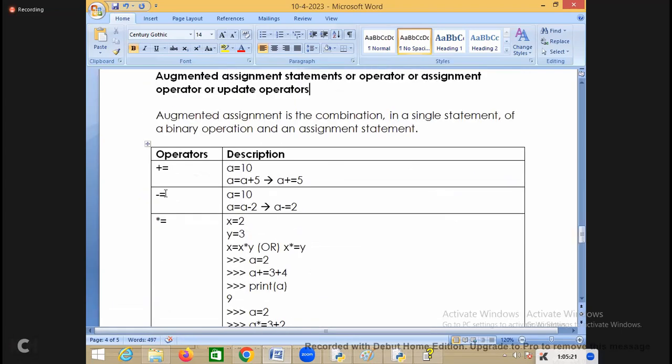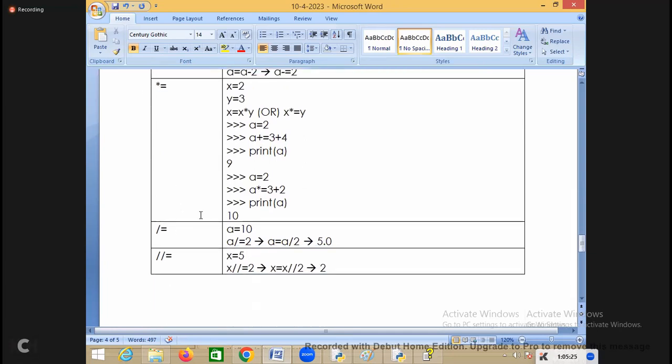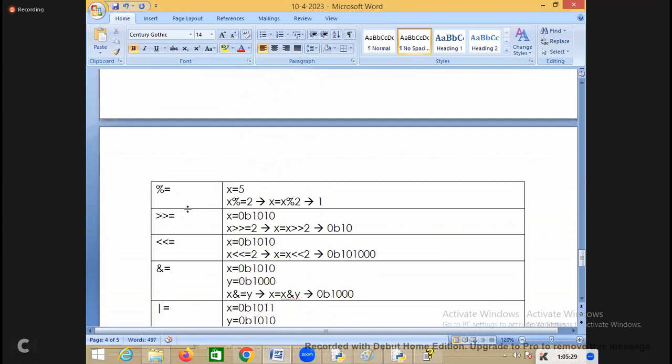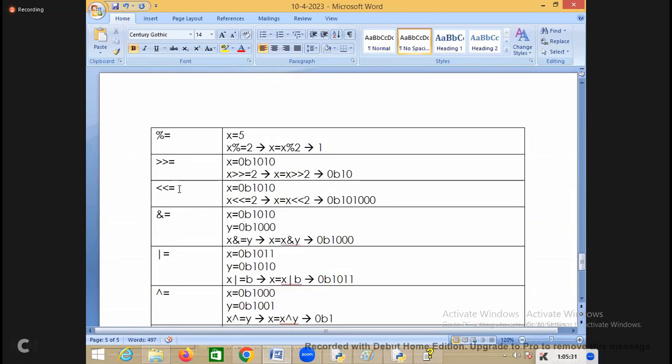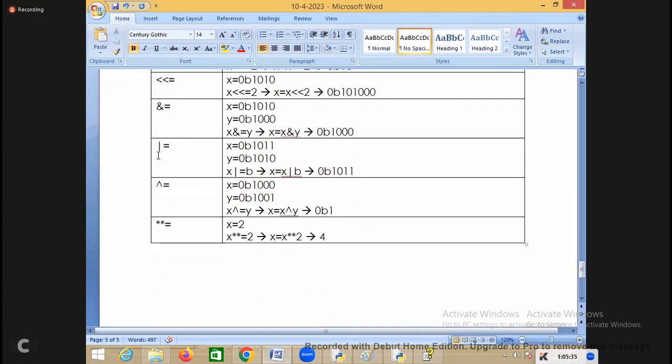Now plus equal, minus equal, star equal, slash equal, double slash equal, percentage equal, right shift equal, left shift equal, ampersand equal, bitwise OR equal, bitwise exclusive OR equal, and power of operator equal.